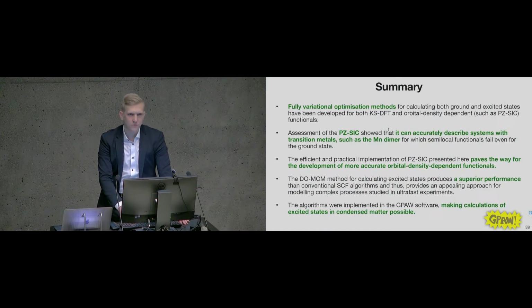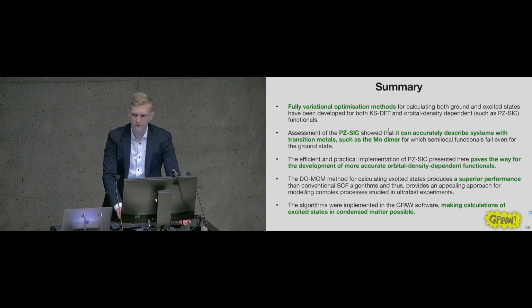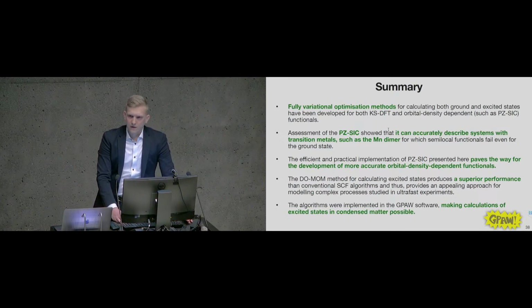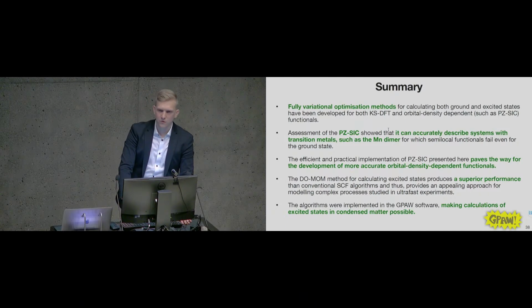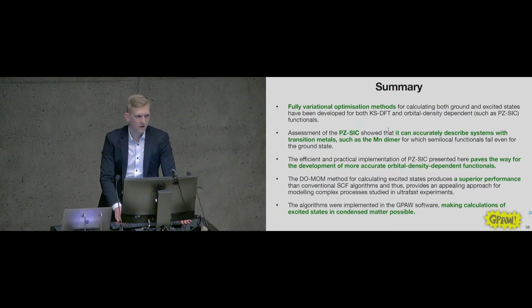On this, I would like to summarize the results of my dissertation. So we developed a fully variational method which allows us to calculate ground and excited states using Kohn-Sham DFT and producing self-interaction corrected energy functionals. This method is robust and it provides atomic forces. This is why we can use it in simulations of molecular dynamics of excited states.